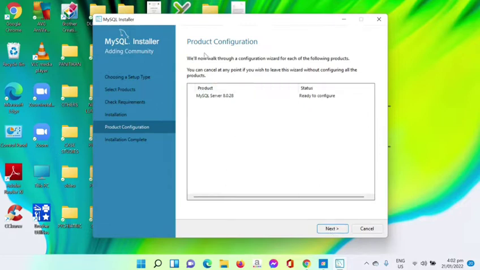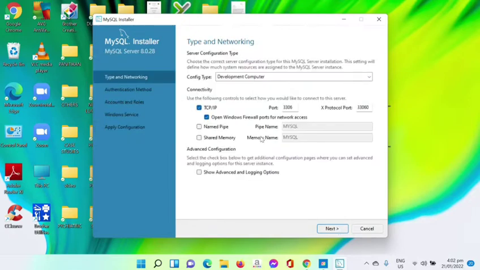Now ready for product configuration. Click next again. Here, type and networking. So this part we will just keep this way.